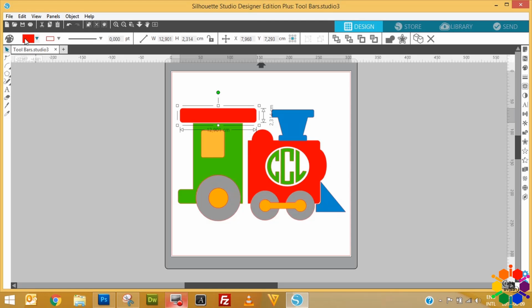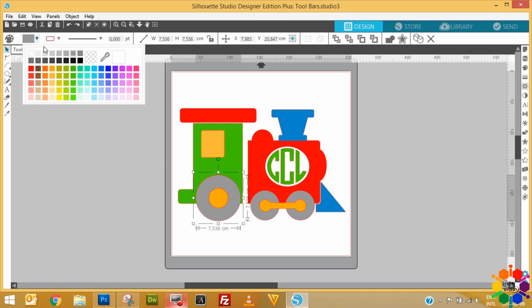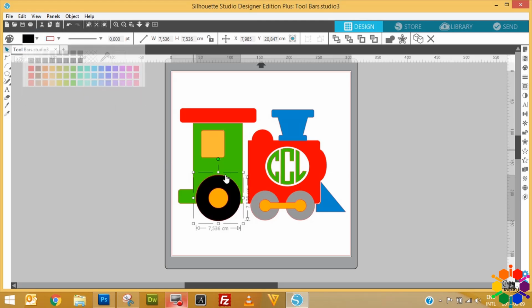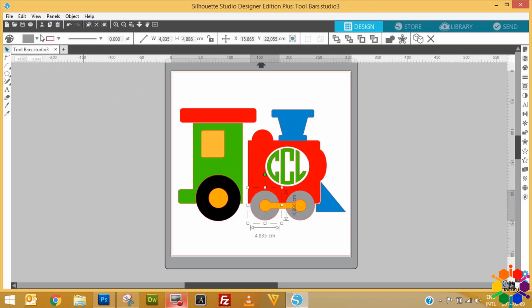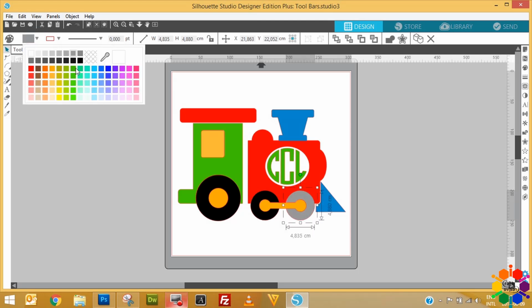So the first button there is, you can choose your color. So if I go back to this color, it's red, and you can see it in that block. If you click here, you can see it's blue. If you click here, you can see it's grey. If you, for instance, want to change the color of an image, you click on the image like I did there. You go to the drop down menu and you click another color. So you can change the colors with this button.